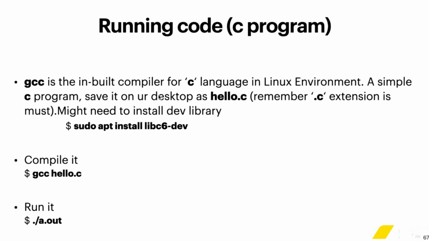Let's see how we can write a program and then run it using the command line. As a DevOps engineer or as a system administrator, you might need to push code now and then, and for that you need to know how to do that. It is very simple, just like writing code on a normal computer. We will first create a C program, then compile it using the simple gcc command, then run it using the simple a.out command. Let's see how we can do it.